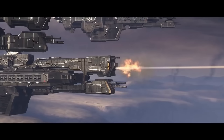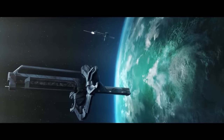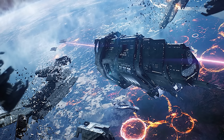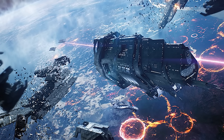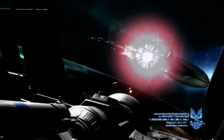The destructive capability of the MAC comes not from explosives, but rather from the mass and velocity — the kinetic energy of the object. Many UNSC ships were arguably built around the MAC as the main offensive feature. MACs varied in size, from smaller versions built into frigates and destroyers, to massive Super MACs built into defensive platforms. Most ships had a standard single-firing MAC that needed to reload after each shot, though sometimes fired at partial charge. Other ships, like the Pillar of Autumn, had a multi-firing system. UNSC ships usually had secondary weapon systems including Archer missiles, point defense guns, and even nuclear ordnance.